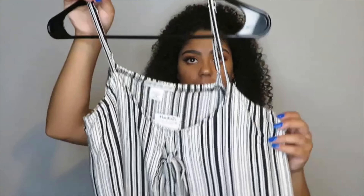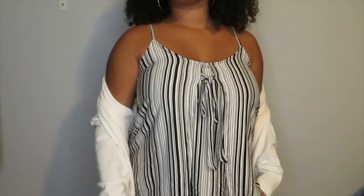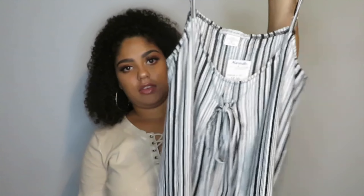Next I got this tank top. I know it's a tank top but it's very thick material, and obviously I'm going to wear it with a cardigan or a jean jacket. By the way, a lot of my stuff is black and white — it's kind of all I buy. This was $5.99 and I got it in a size medium. I actually haven't tried this on yet so hopefully it's cute on.